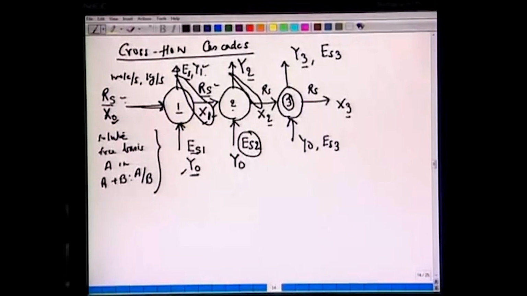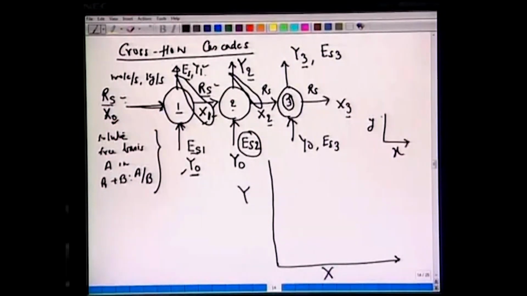Now, what we should do is mark these points, these different coordinates, on our equilibrium curve, or the plots which we had originally. So, now we are again plotting capital Y and capital X, although we can also plot small y and small x, but we have seen the advantage that if we use capital Y and capital X, the solid free basis from the stoichiometry, then the operating curves will become linear. So, let us assume that this is our equilibrium curve, Y versus X, and these are the compositions starting from x0 and y0. Let us mark this point as x0 and this point as y0.